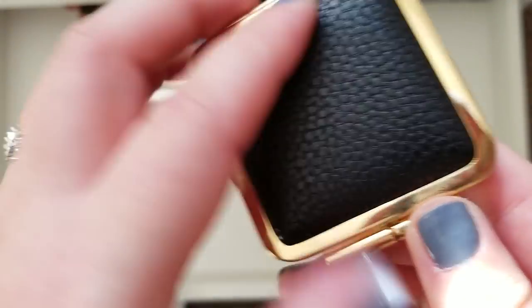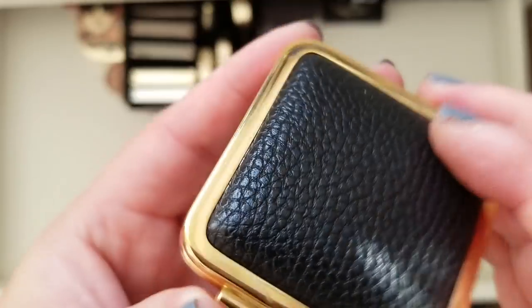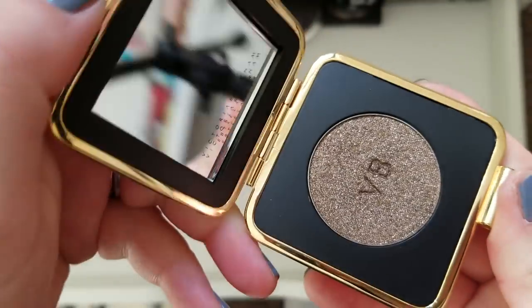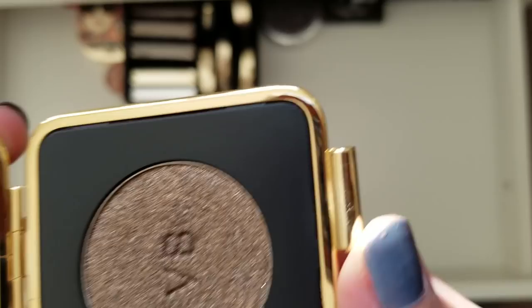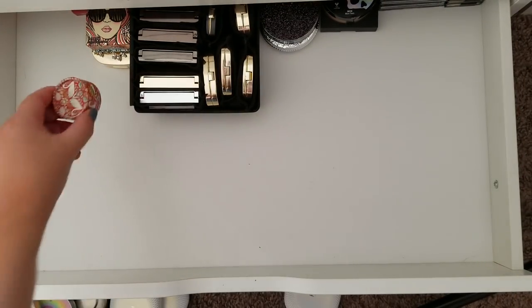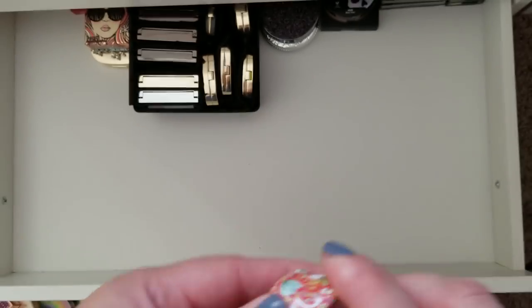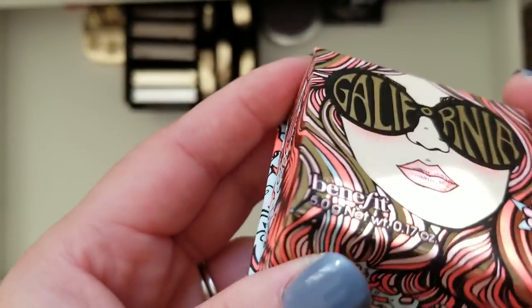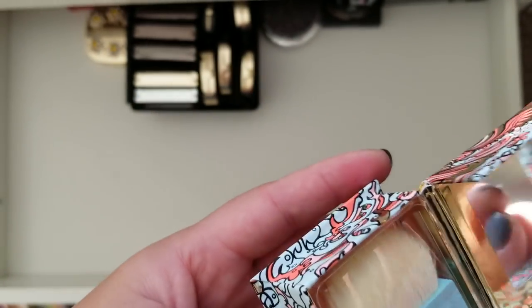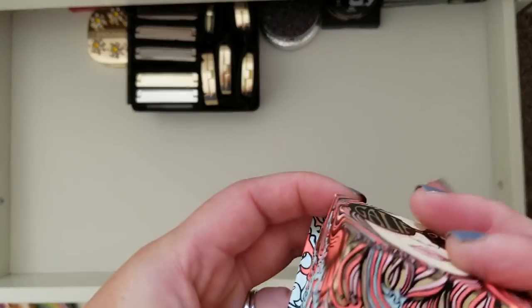This was the Victoria Beckham and Estee Lauder collaboration. I sold the eyeshadow palette she released, and this was one of the single eyeshadows I decided to keep. The packaging is so luxe and heavy — this is Bitter Clove. I kept this one and sold the palette on Mercari. Here's another Paul and Joe with cute little packaging with swans, and some eyeshadow with star imprints — from Japan. This is the Benefit California blush — I thought the design was super cute. They included one in one of their blush palette boxes so I'm using it in that palette, and since I already had the single I decided to keep it. It has this pretty sun print and gold overspray — I'll use the one in the palette and keep this one new.